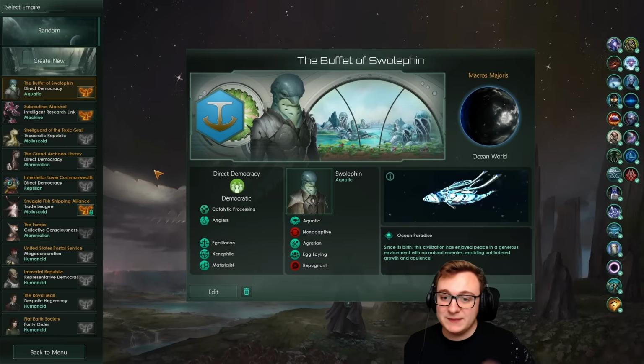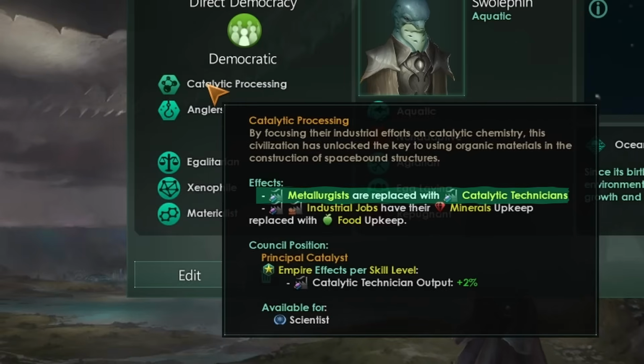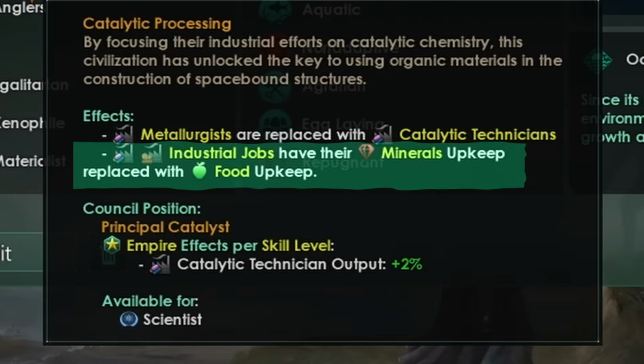The key point of this build are the civics, with catalytic processing which replaces materialists with catalytic technicians. These actually produce more alloys, but also any industrial jobs have had their mineral upkeep replaced with food upkeep. If we're producing a lot of food, we may as well replace things with the food.